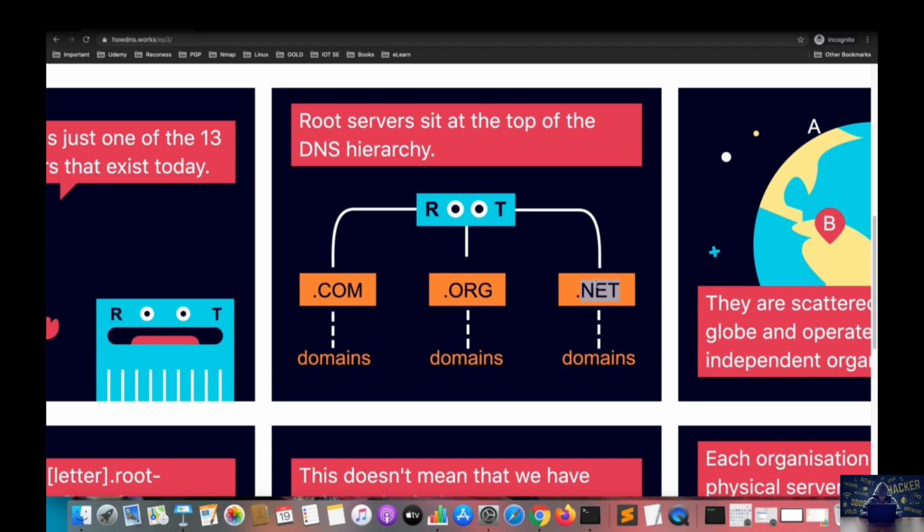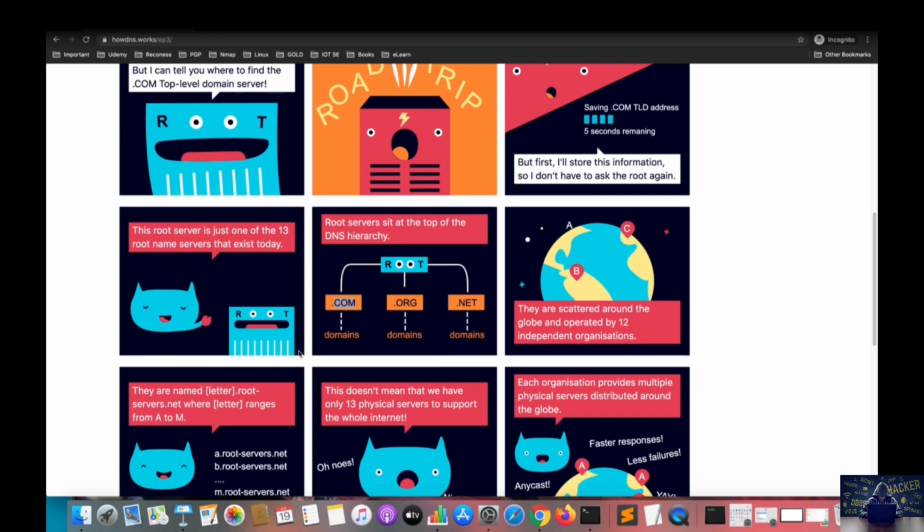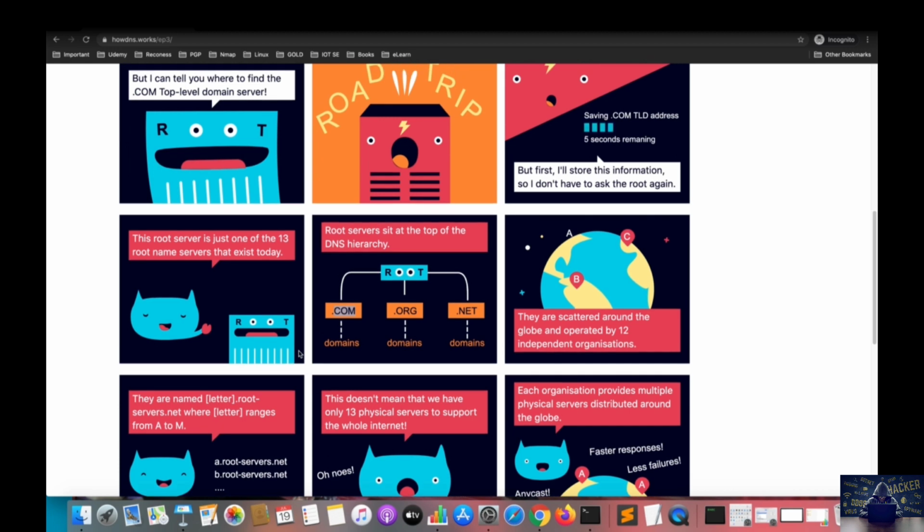So root checks whatever request has come from the client. For example, as Rohit wants to see facebook.com, the root is only going to check the TLD, the top level domain in the .com hierarchy, and here the root will be able to find it. Why? Because all the domain names which are registered have their database saved to the root server.